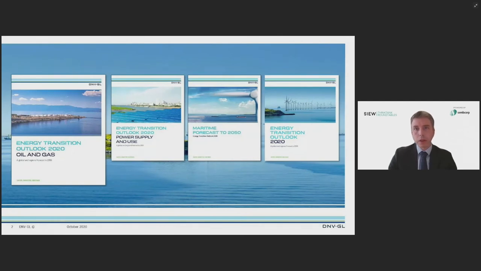All the figures and forecasts that I'm presenting today are taken from DNVGL's latest Energy Transition Outlook, which was published last month. I've been desperately checking my figures against the IEEJ, so we're hopefully not giving you contrasting information. This is an independent forecast for the world energy mix up to 2050, developed by DNVGL, and we do this on an annual basis. There's a dedicated report focused on the outlook for decarbonizing the oil and gas industry, and we also have related reports for the power and maritime sectors. I should emphasize that our approach is not based upon specific scenarios, but rather it's a forecast based upon our current view of the world today. And this view changes as the years go by. Next slide, please.